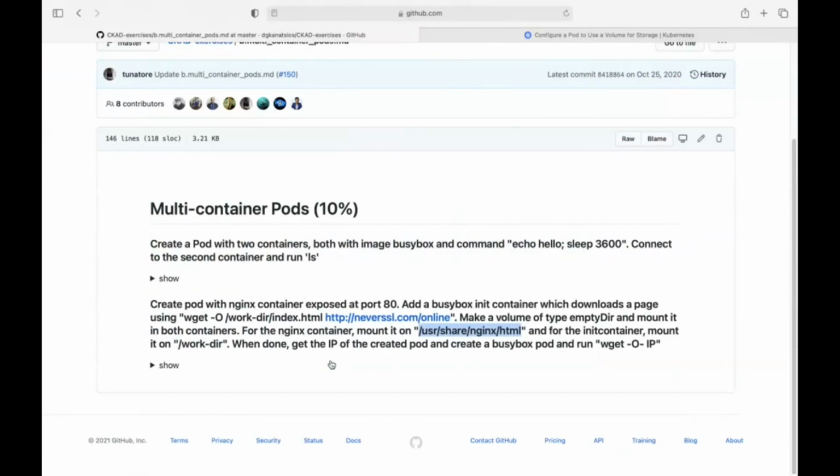Excellent. So the last part of the question talks about creating a busybox pod and running this command using the IP of your Nginx, right? So basically, we are trying to run a wget command on your Nginx pod IP.